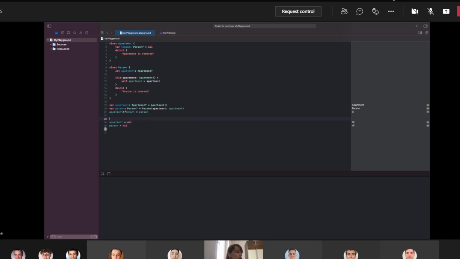So the instances were never deallocated. They are still in the memory. Yeah, it's not really a good way to manage memory because the more resources you never deallocate, the more memory it takes, and it's just not efficient to waste it this way.